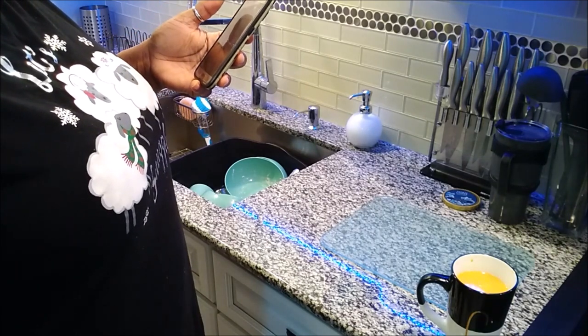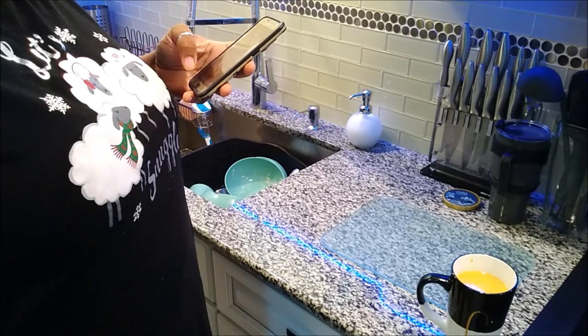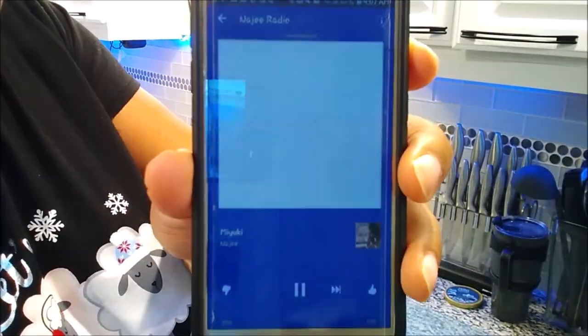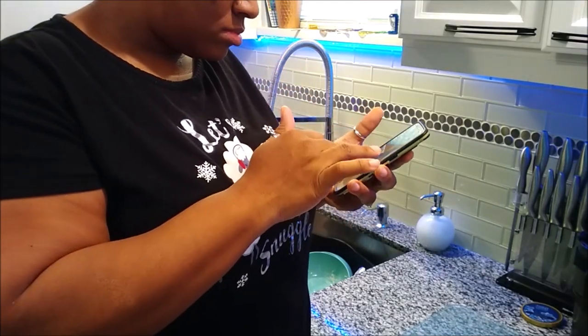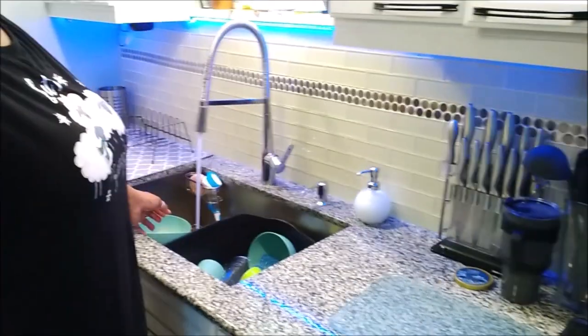Well, I couldn't get it started without getting my music started. So I'm looking for my Naji radio, but for some reason it wouldn't play through my Bluetooth. That was kind of weird, but it kept connecting to my other phone, which my Bluetooth connects to more than one phone, but it would not come through my Bluetooth. So I was like, screw it, I'll just listen to it out of my phone. And let's just get going on cleaning this kitchen.